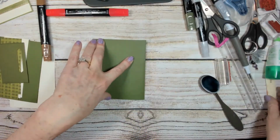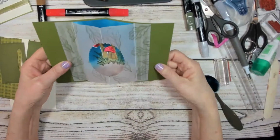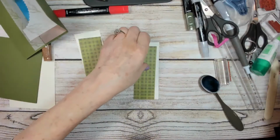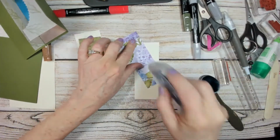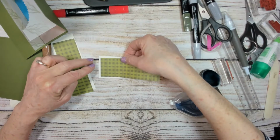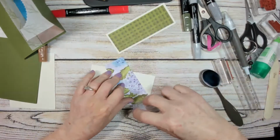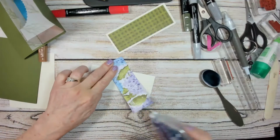And then to get it to be really good, there we go. Okay. So then we come in with our DSP and our vanilla tags that we have, or the layers. We're just going to go ahead and layer those. And this is the hydrangea paper, as you can tell. But it really is pretty with the checkered DSP on here. And it was the only one that I had that would go with this, and have it be in the green family. So that's what I did.